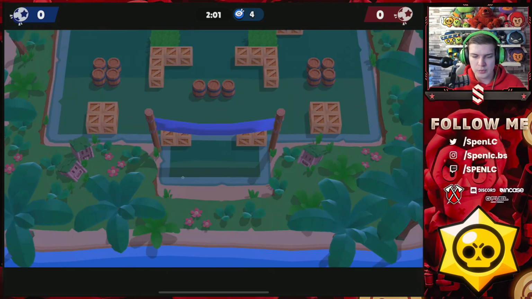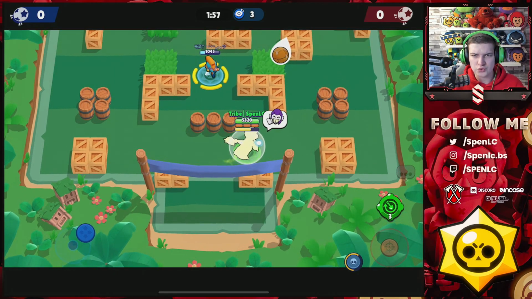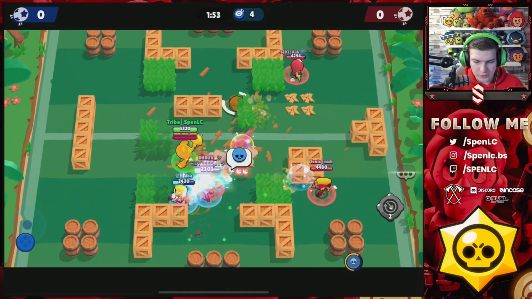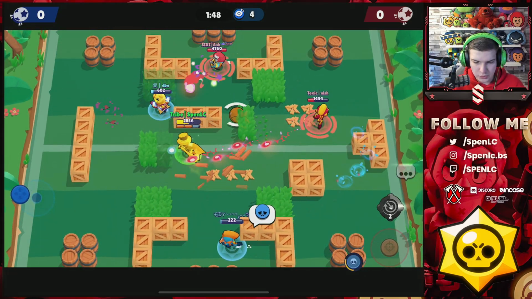But a lot of times in Brawl, if a Mortis faces a comp like this, straight away he's going to go straight onto the Cole and just chain over and over again. So I'm going to look to chain on this Cole. A nice pull from our Gene again. Should be able to get some good collateral damage.